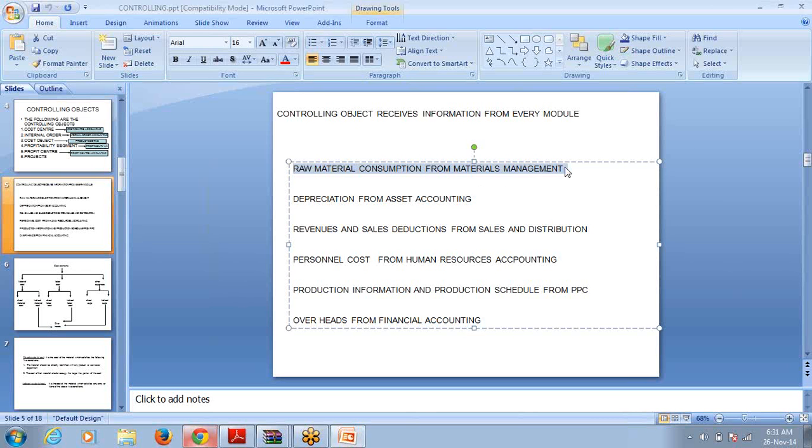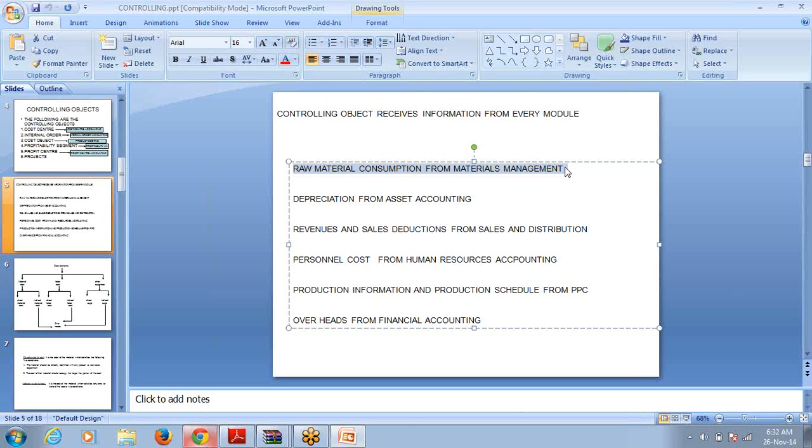So when you have implemented MM, materials are procured from MM, materials are issued to production from MM. When the MM end user issues the material to production, that is entered in MM only. Then through the process of integration, the relevant GL account, raw material consumption, in the general ledger accounting is updated. When the material issue is posted in MM by the MM end user, the respective GL account in FI, raw material consumption, is updated.